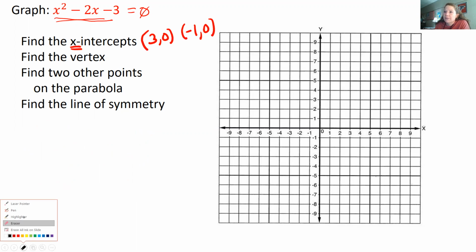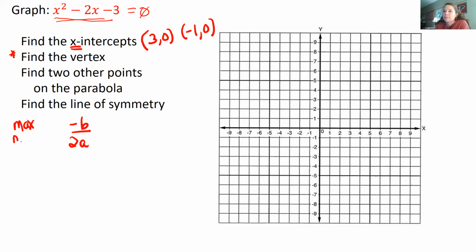Now, to find the vertex, you're going to have to write this formula down and you're going to have to remember it. So to find the vertex, we're going to do -b over 2a. That's also, if it's a happy positive parabola, the maximum value, the maximum height or the minimum, right? And this is our vertex. Actually, it's the x value of the vertex, okay? So our a is 1, our leading coefficient. Our b is -2, and c is -3. We don't need it right now, but we'll use it later.